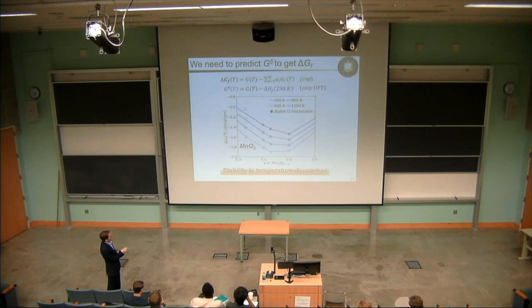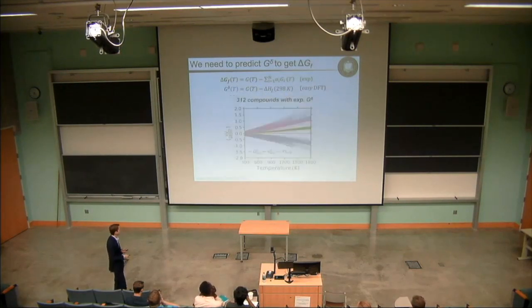So next, we know that using high throughput DFT, we can get a really good estimation of this formation enthalpy at 0 or ambient conditions. And so I call this relatively easy DFT. So there's existing high throughput infrastructure to determine this quantity for many thousands of materials. So what that leaves is we need to determine this quantity G delta, which is the difference between the absolute Gibbs energy of the compound and the formation enthalpy in the absence of temperature.